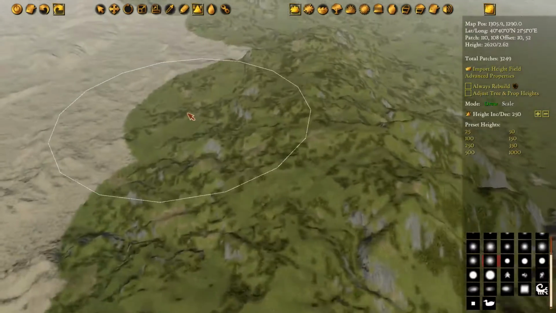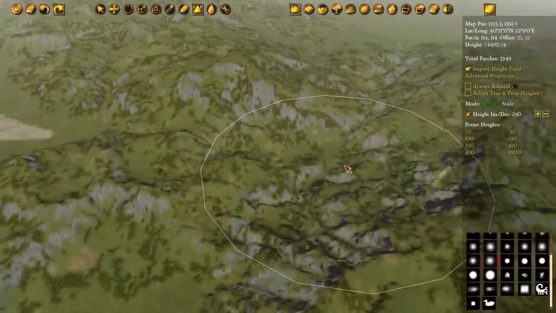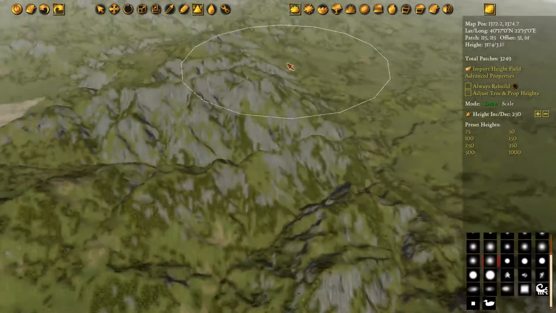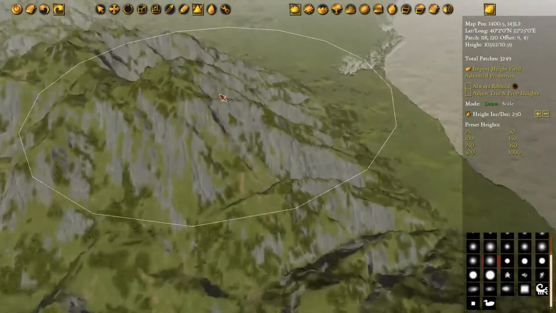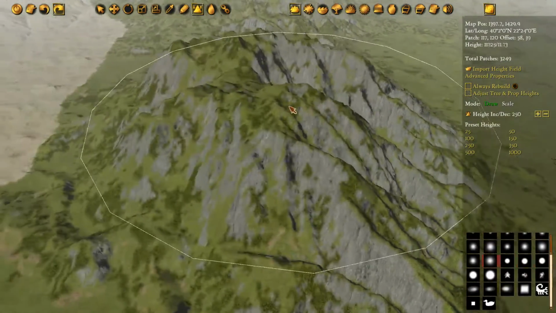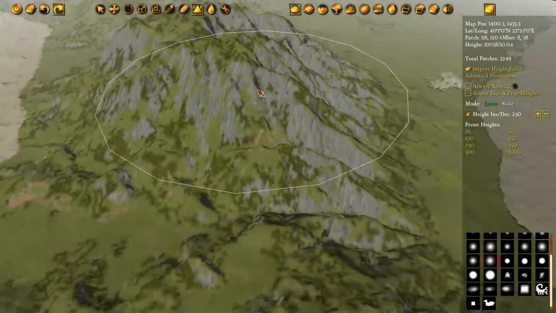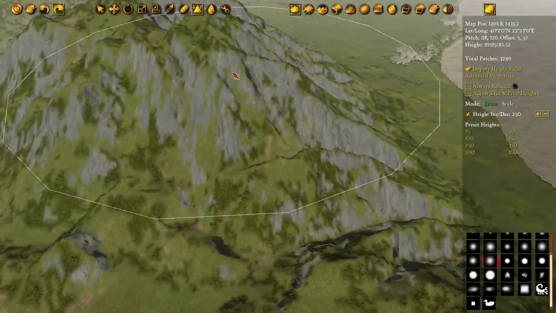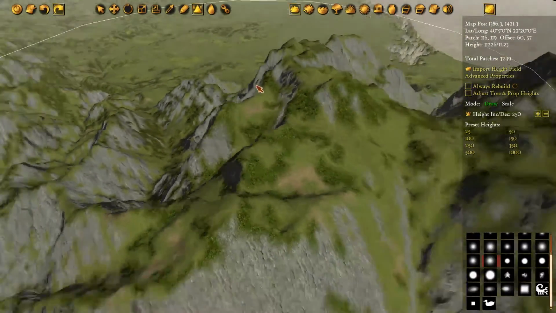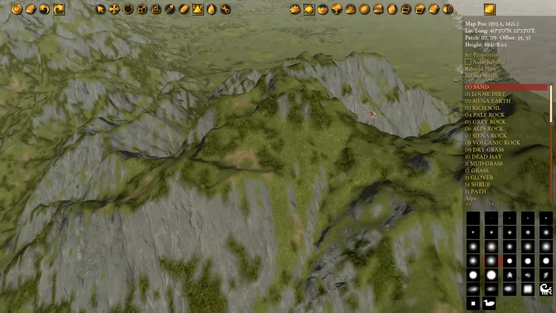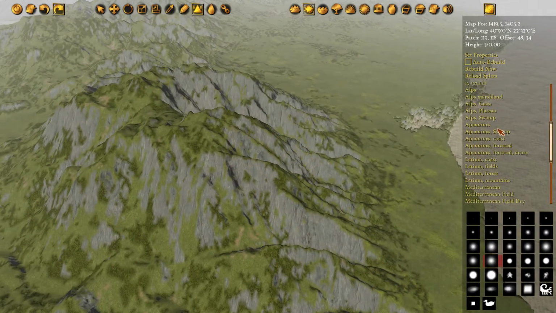Give us a little more height without distorting things. Okay. And now that we've stretched that out a little bit, we've got this almost to where it's hitting the strategy map there. Suitably impressive mountain range. We're going to switch back to the painting mode and do a few little touch-ups.